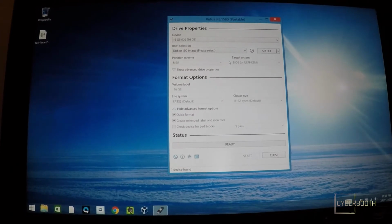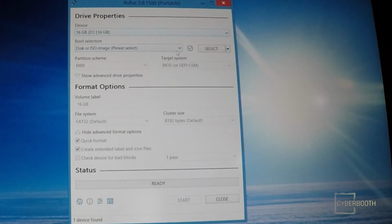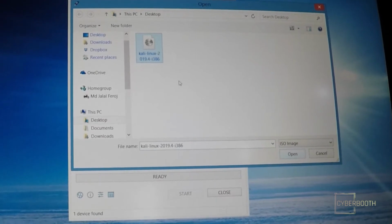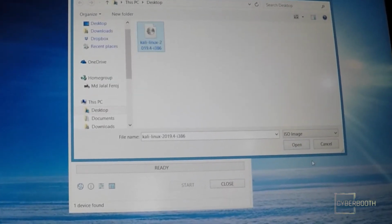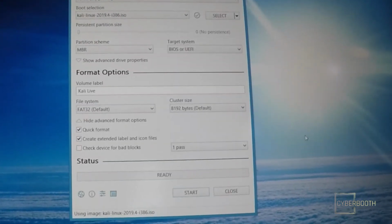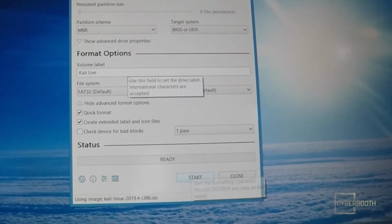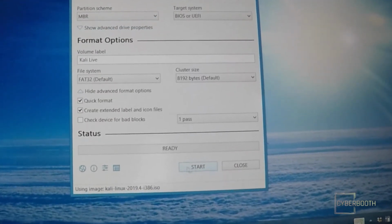So let's put the USB stick in. Then from here you select the ISO image, click on open. Then we're gonna keep everything as default and click the start button.